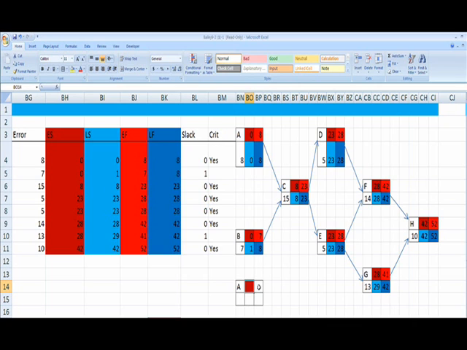And what I'm going to do next is the same thing here. I'm just going to do this for each box. This box is what we like to call our early finish. Format Painter, there we go. This box here is our activity time. This is just going to be left white, normal.